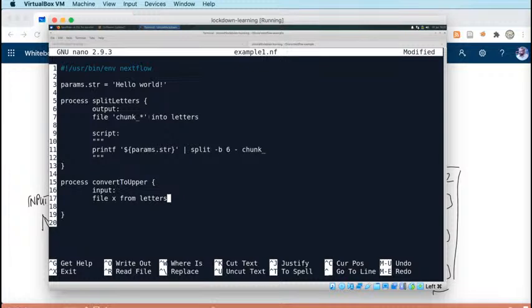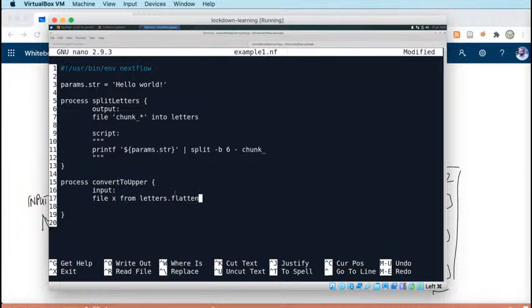So this process produces output called letters, and this process uses input called letters. And those two things having the same name creates a link between our two processes. So it creates this invisible link between process 1 and process 2.